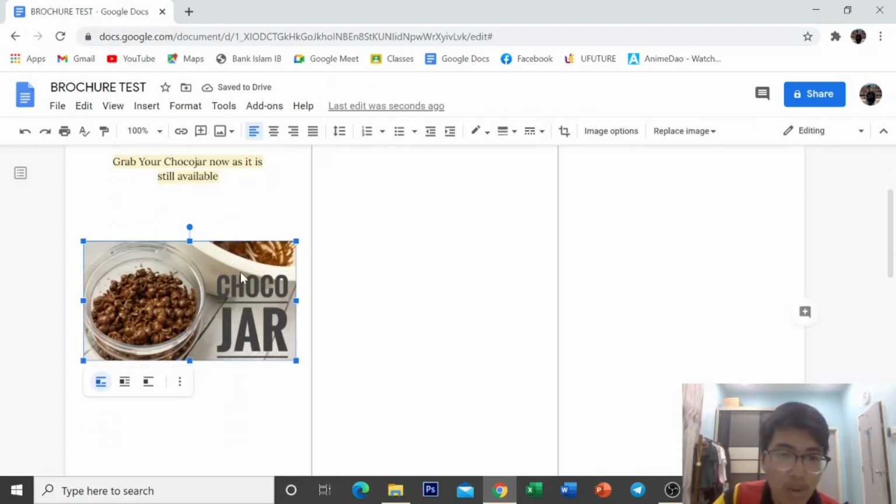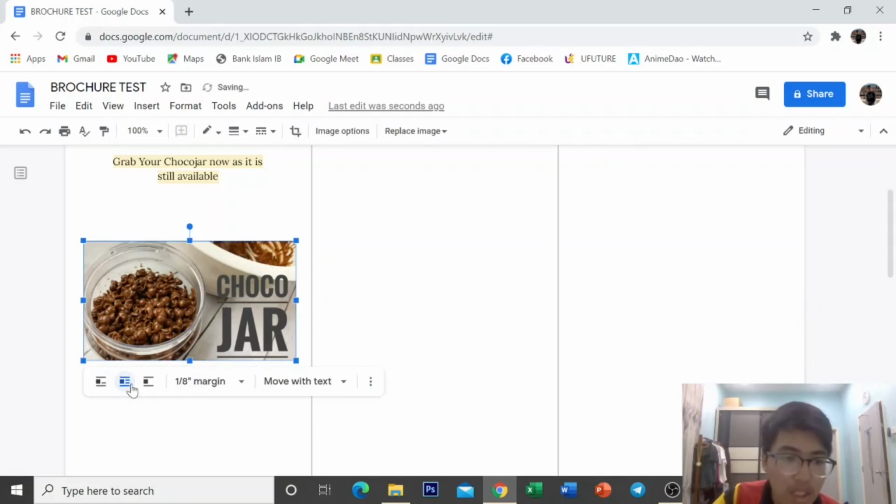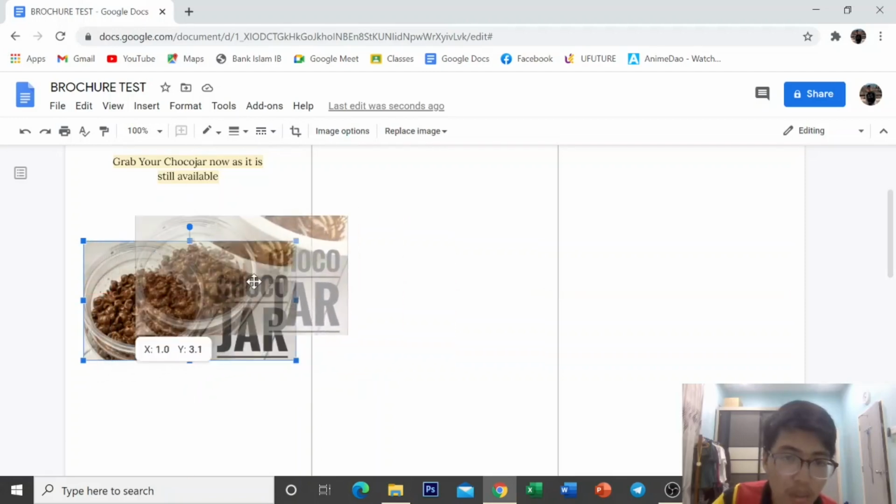If you want to bring the image anywhere you want, just click the wrap text option and choose move with text, and you hold the image and you can put it anywhere that you want.